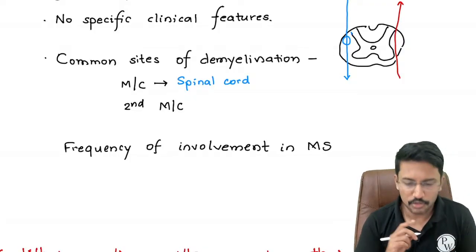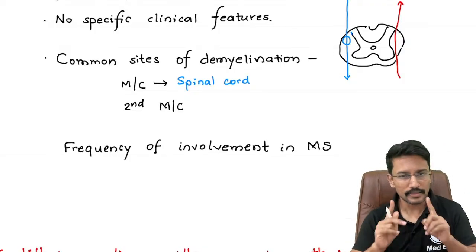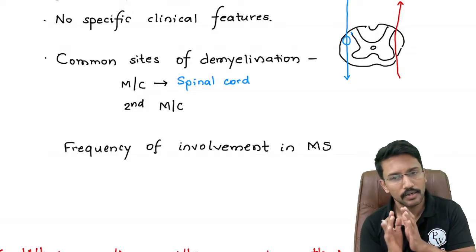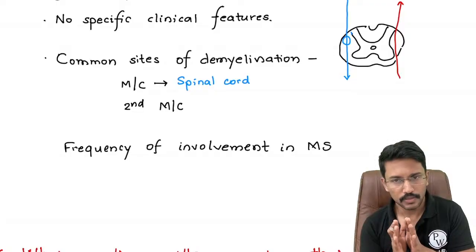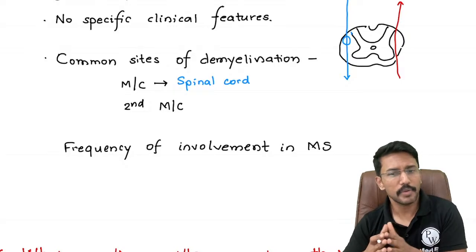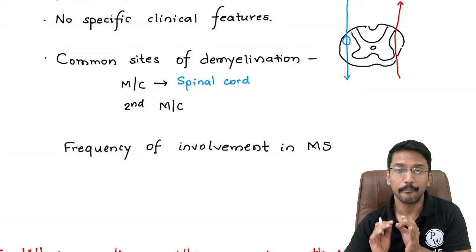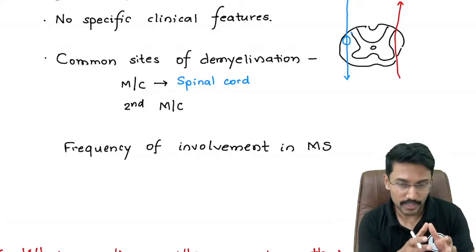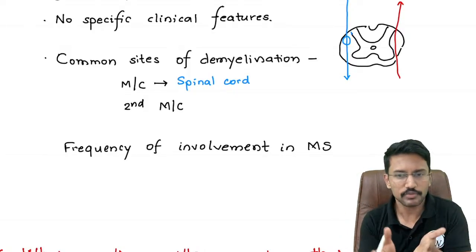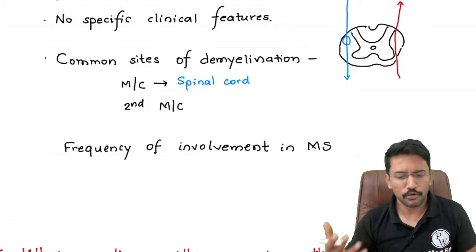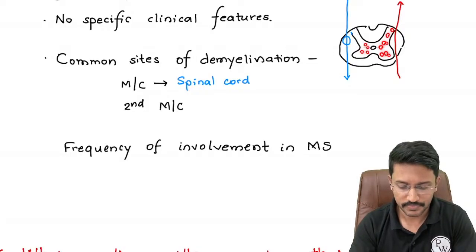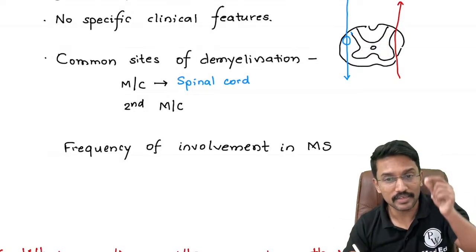Which structure is most likely to be affected by demyelination? Just think about it. In the central nervous system, you have gray matter and white matter. Now, what makes the gray matter gray and what makes the white matter white? The white matter appears white because of the presence of myelin. In places where myelinated neurons are minimal or non-existent, that part of the brain is going to look gray. So for practical reasons, whenever we talk about gray matter, we should think of cell bodies, and whenever we think of white matter, we should think of myelinated axons.